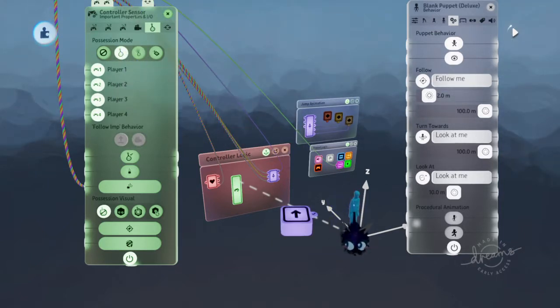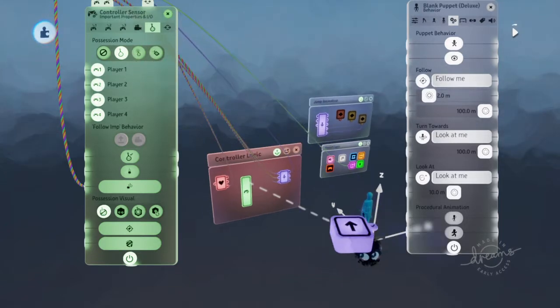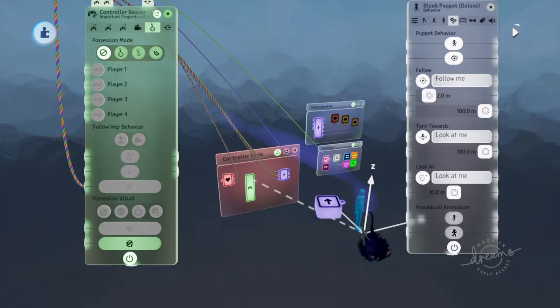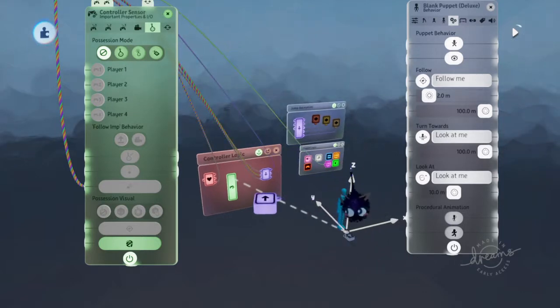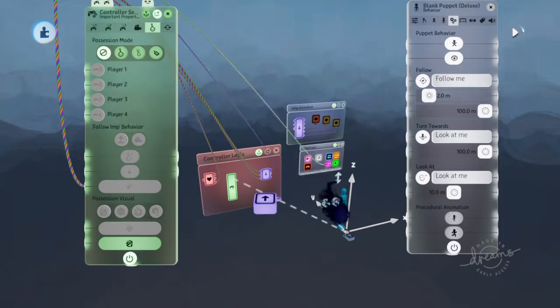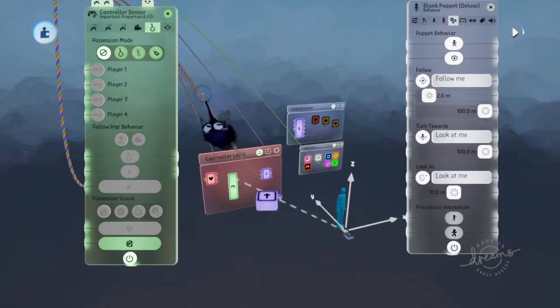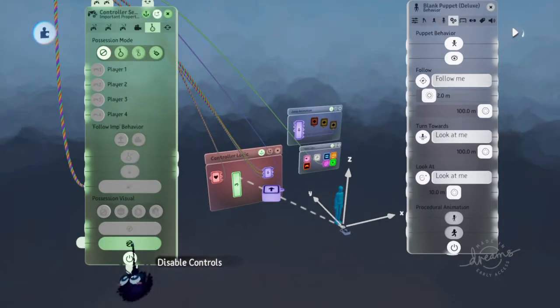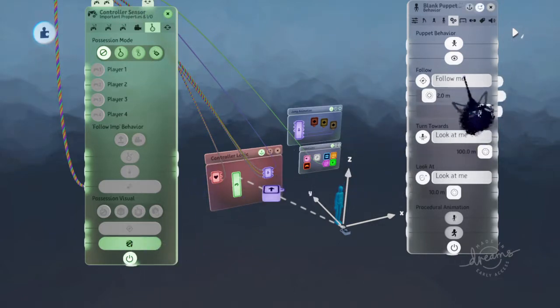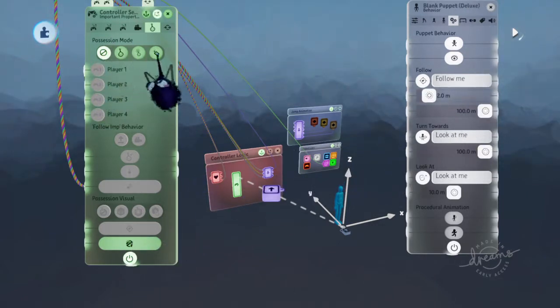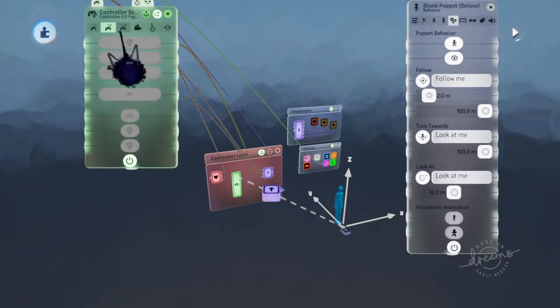Possessable, you have to possess the person in order for the character to move. And none at all. Let's say you enter a cutscene in the timeline. These are timelines. At the beginning of the timeline, it turns this off so your character can't move anymore. That's what that is. Or you can just disable controls. You can do both. And this is very important for what you're trying to do.